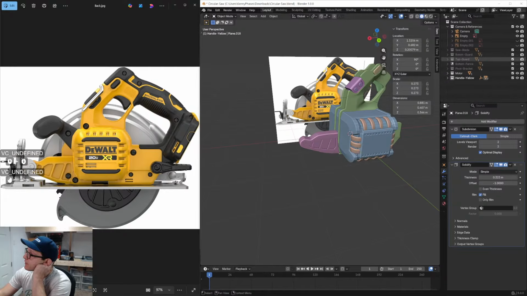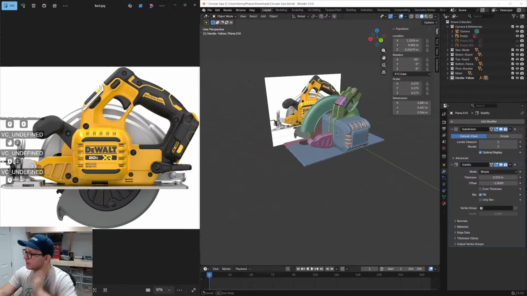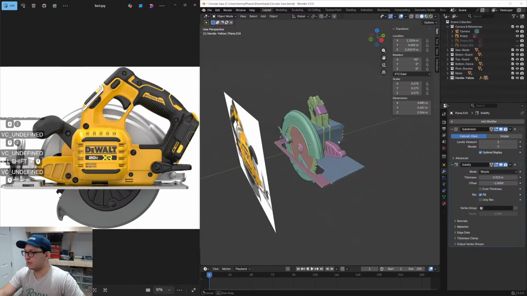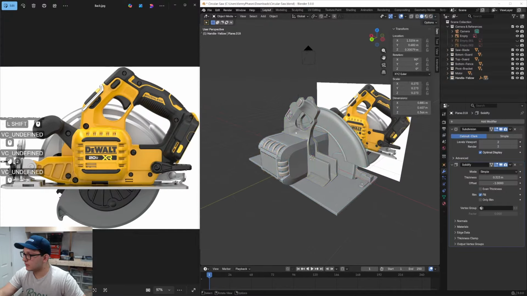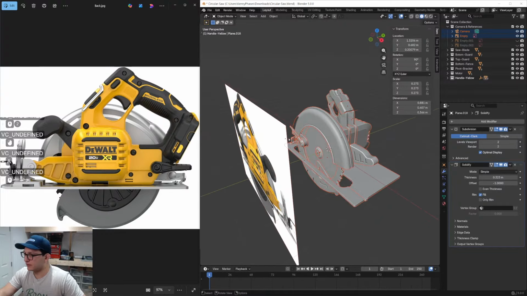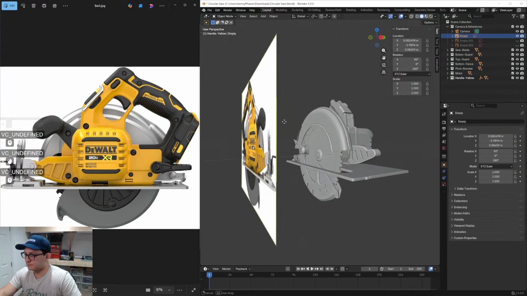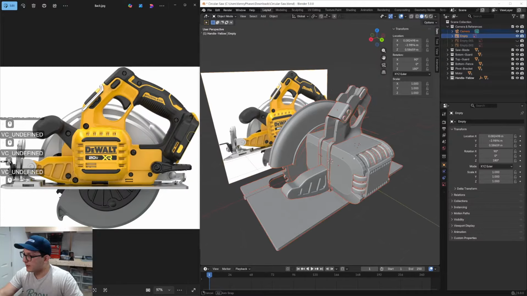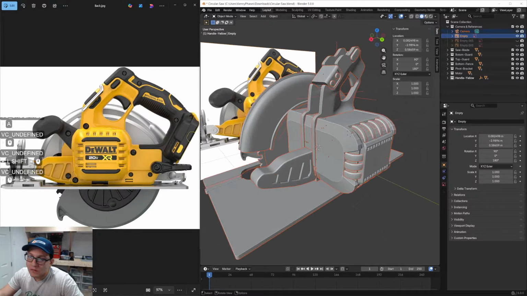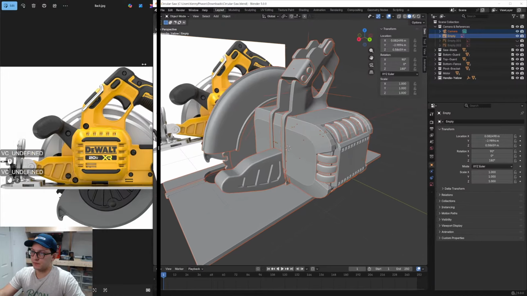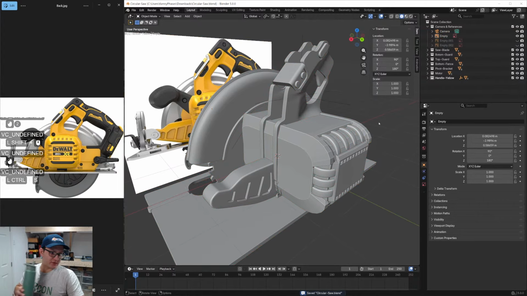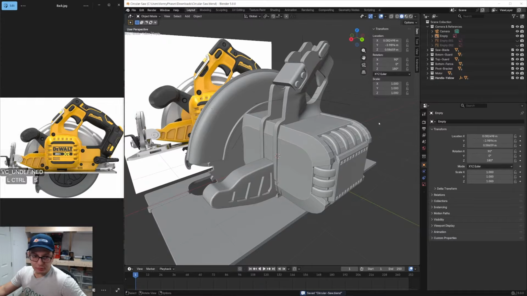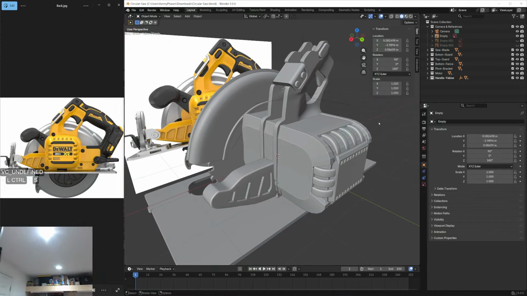I want to look at what we have so far, and I do need to take one more bathroom break. Sorry, guys. Good Lord. It's funny because we're not even close to being done. But I don't know, guys. We did a really good job so far. What do you think? Not bad. Not bad at all. Quick bathroom break. I'll be right back. I'm happy with what we've done so far. I really am.